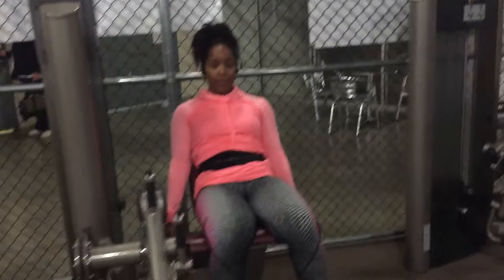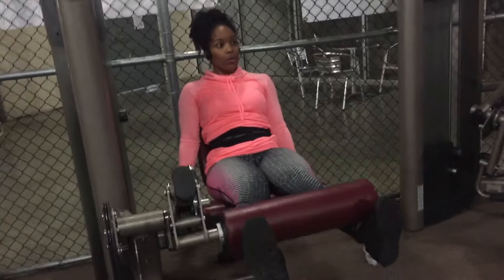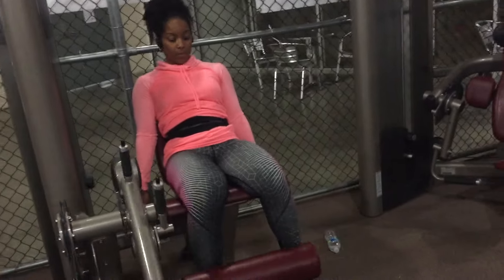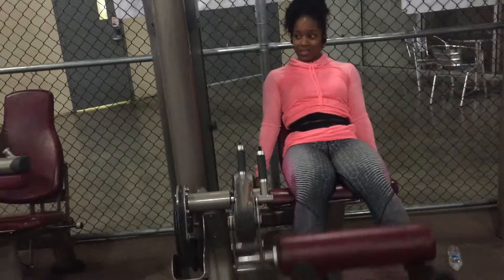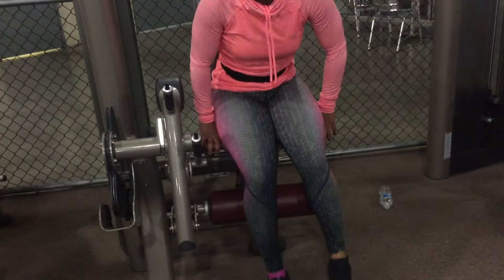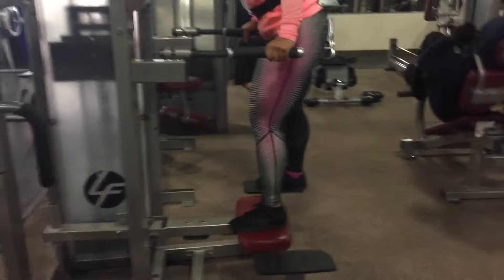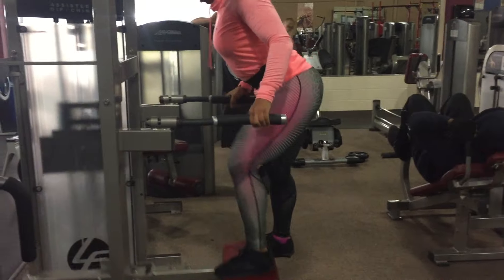These are some wonderful seated leg extensions — they feel so great. Not really, but they work the quads. I'm also focusing on building up my quads during this caloric surplus I'm on — aka the holidays, aka off-season — basically I'm just trying to build my legs up so I have some nice muscles showing next time I compete and cut down.